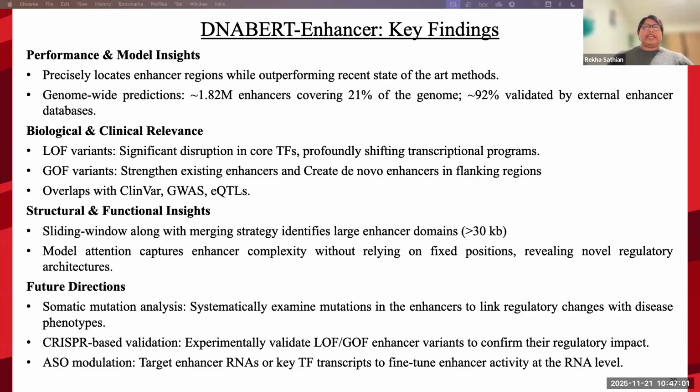We wanted to systematically analyze the somatic mutations in these regions and link that to the regulatory changes with disease phenotypes. Also, we'd like to do a CRISPR-based experimental validation of the loss of and gain of function enhancer variants to confirm their regulatory impact, and ASO modulation to target enhancer RNAs or key transcription factor transcripts to fine-tune enhancer activity at the RNA level.